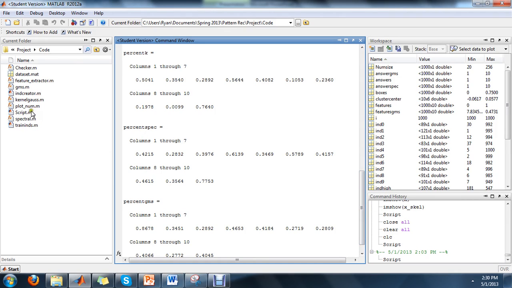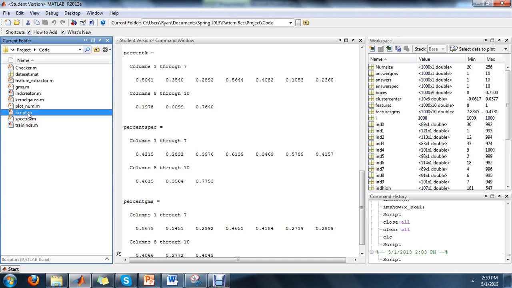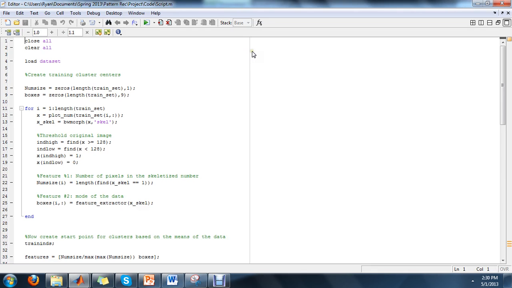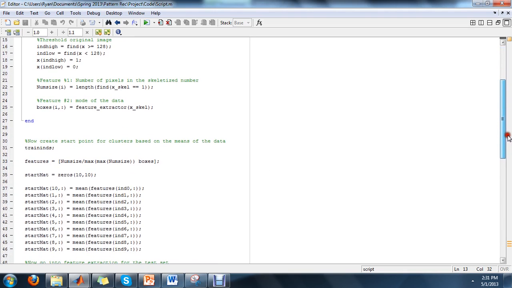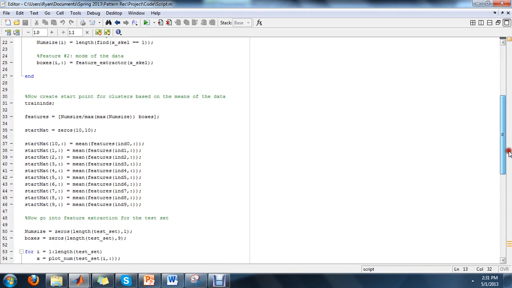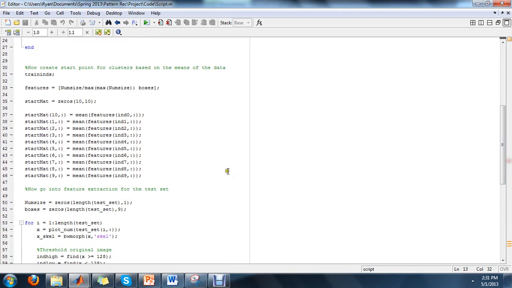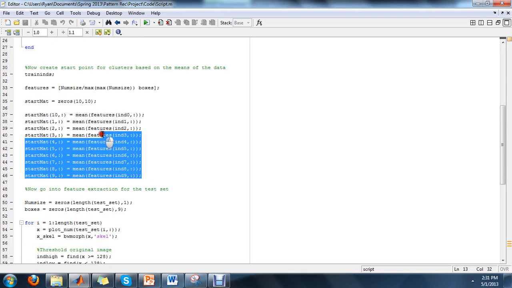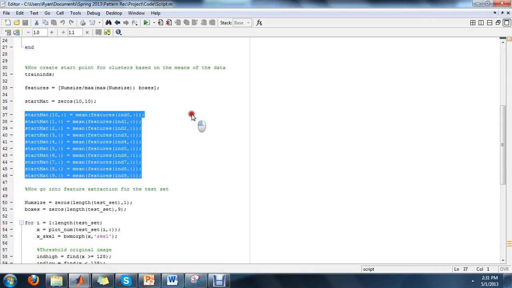Now, you can see here that I have a main script running, and this essentially pulls out the data set, skeletonizes it here, runs through it, goes to a separate file to extract the features, which does the box I showed you about, and then uses the training index to specify the center of the clusters we're using, which is this whole section.